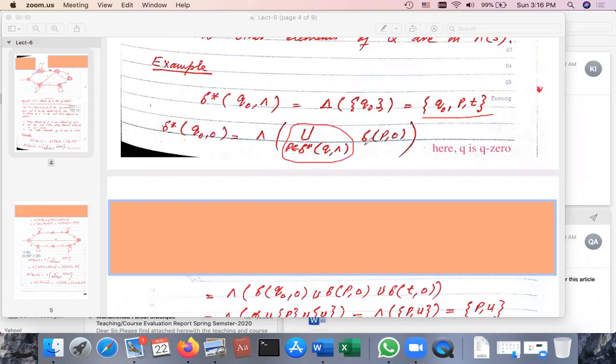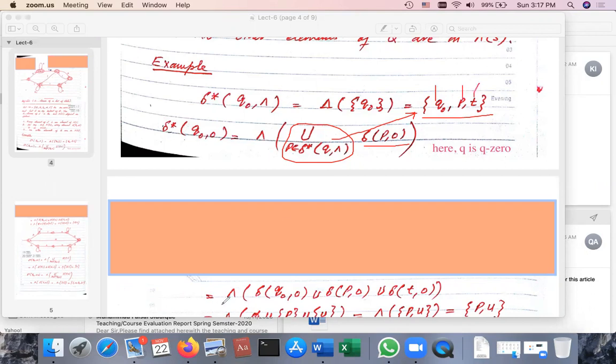And then I have to apply the 0 on the states which I obtain from these previous states. So now try to understand. I have to apply this 0 on which states? On states P. And where am I getting this P? From this previous step. And what did I get in my previous step? These states. So I have to apply 0 on this one, that one, and that one.